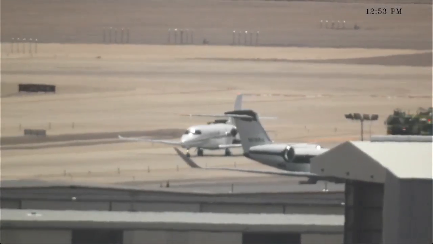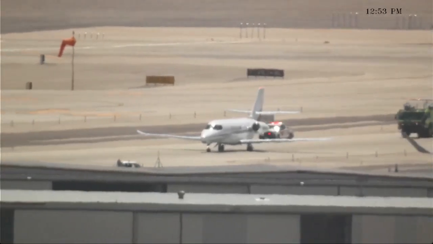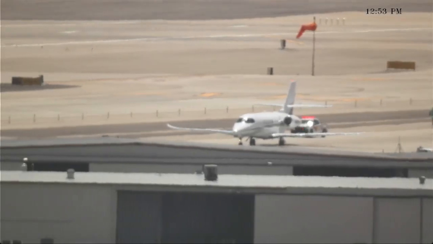Southwest 754, Las Vegas Tower, runway 26 right, line up and wait, traffic lands and departs, intersecting runway. Line up and wait, 26 right, Southwest 754. Delta 47, contact departure 133.95, good day. Delta 47, good day.